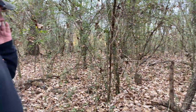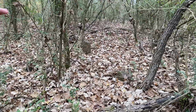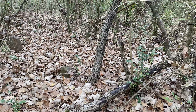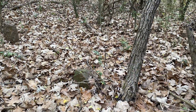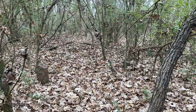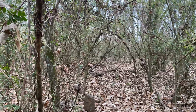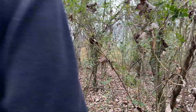Okay. Hey, Tim, how many graves did you say were out here? I can't remember. I think it was 22. But the thing about this place is everywhere that you see a rock out here, I'm assuming has got to be a grave because there's no rocks elsewhere out here. This is really close to the Arkansas River. Yeah, we're right on the edge of the Arkansas River, y'all. We could walk there in less than 10 minutes right through these woods. But when we were walking around this other area searching for this cemetery, we didn't find any rocks. Nothing.